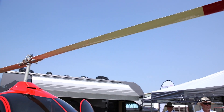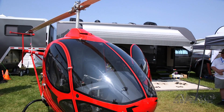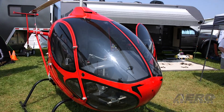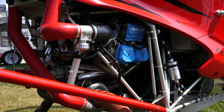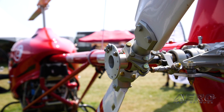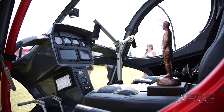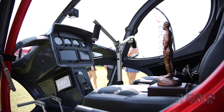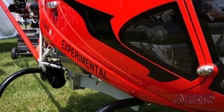Very attractive machine. If I want one, what do I have to do? If you go to sicari-usa.com, we have a lot of information, spec sheets on all the machines, and anywhere you see 'get a quote,' you click that and it takes you to a full pricing page. We're very complete to build as a kit now with the engine, the instruments, and a comm radio, but in some cases people may want a transponder with ADS-B out, or ADS-B in. On this bird, we actually have a four-camera system which gives you a live video view on the panel, so you can tell that the tail rotor and the rotors are clear when you're coming into a landing zone.